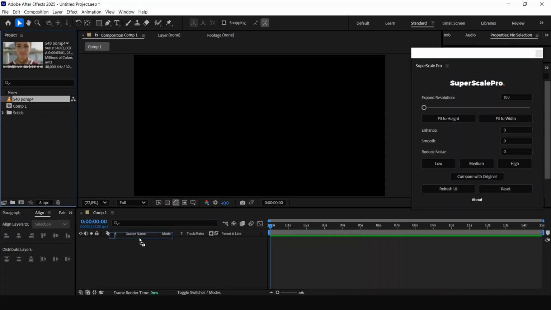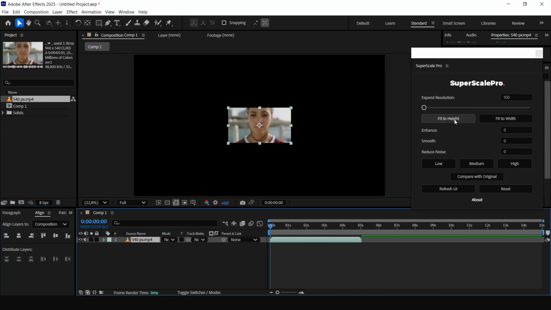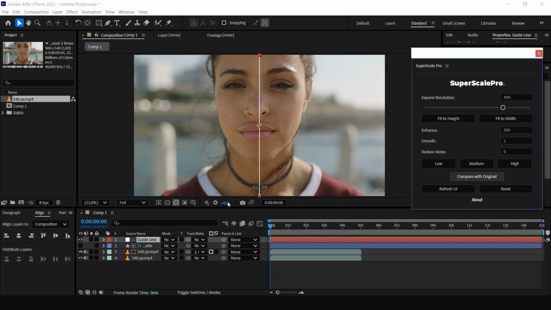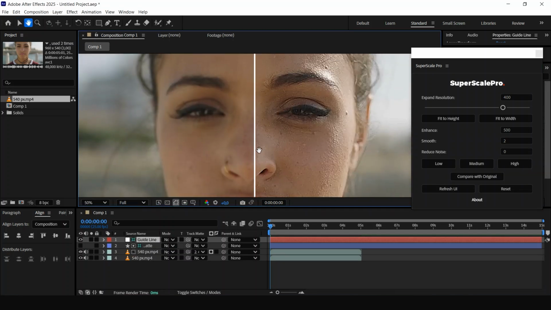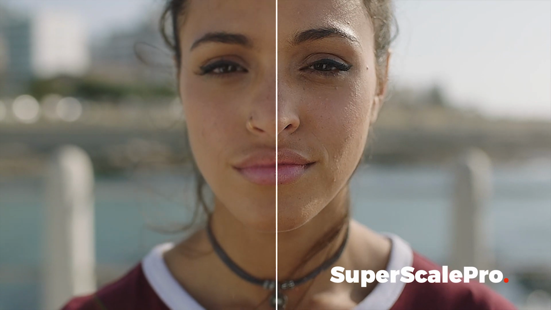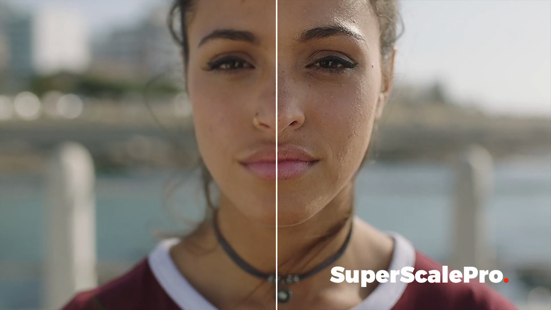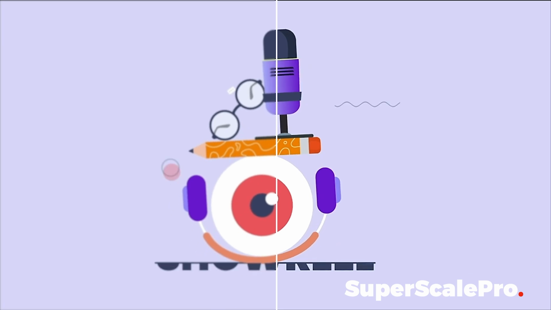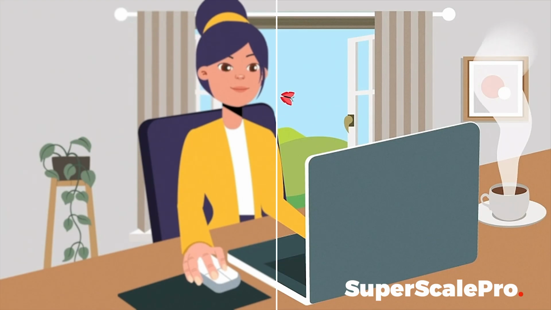For this tutorial example, I'm going to show you how to upscale a 540 pixel resolution file to 4K quality with minimal detail loss, and in just 2 clicks. I'll show you the best practices depending on the type of image or video you're working with. And of course, we'll look at a real side-by-side comparison so you can see the incredible improvement that happens when using the script.